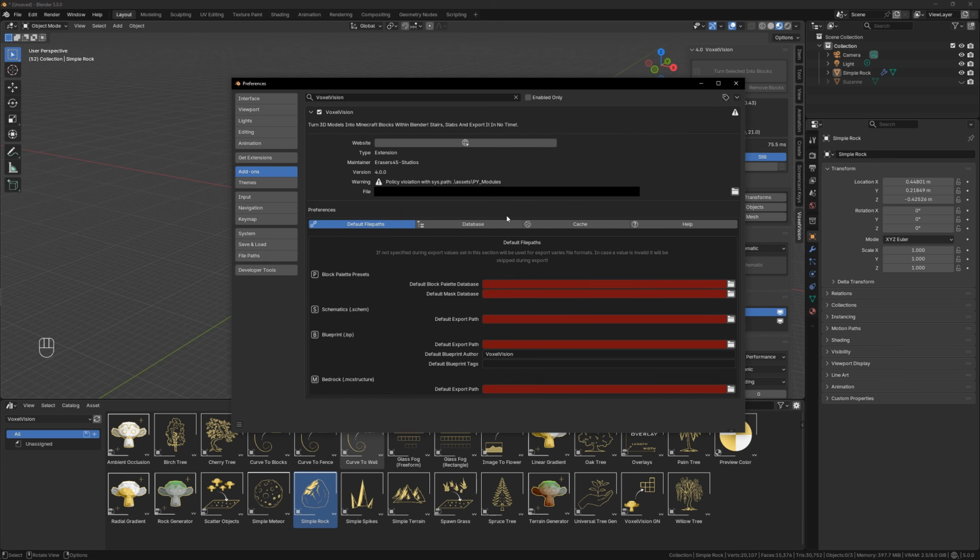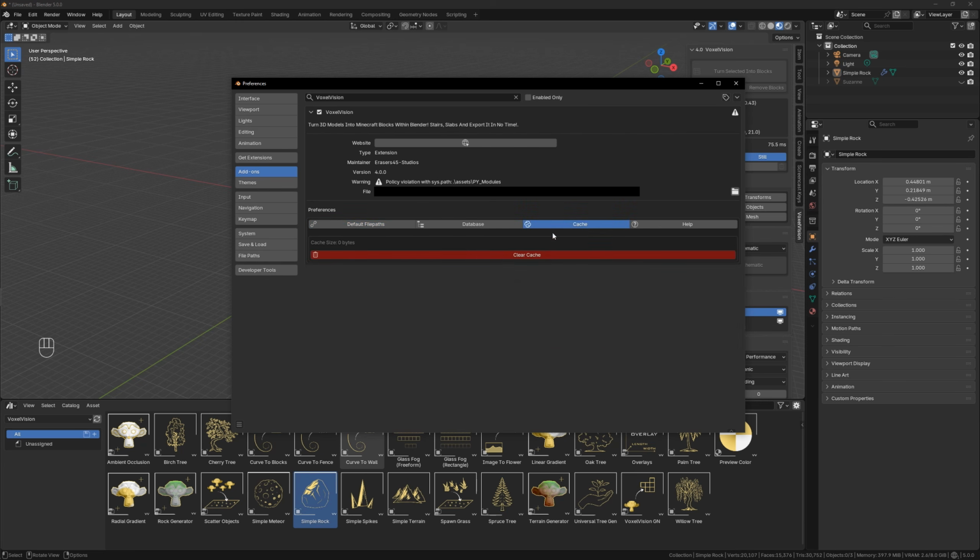Another thing that you can find in preferences is the cache. At the moment it's 0 bytes, but in case you have a lot of masks and palettes, it will go up and you can just clear it, but it's only megabytes. So maybe 1 to 10 megabytes if you use it regularly. So not a lot of data, but in case you want to clear it, you can do it in here.